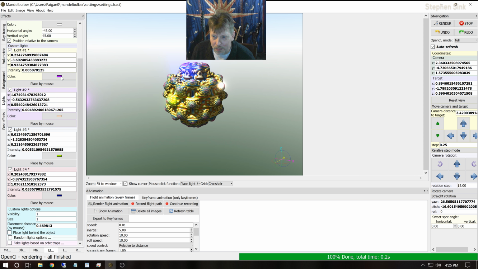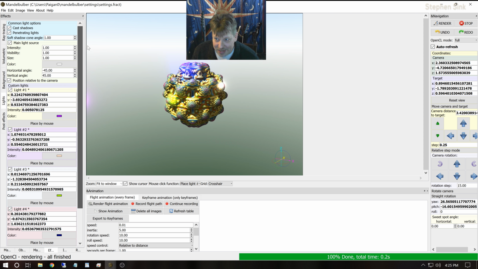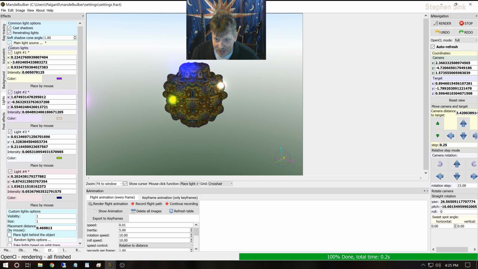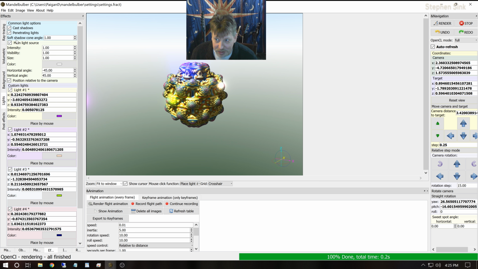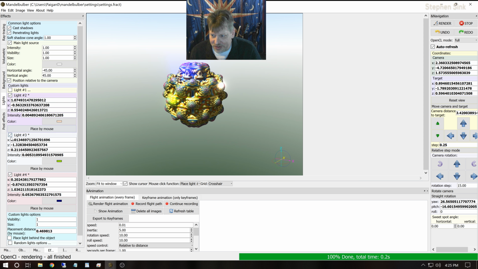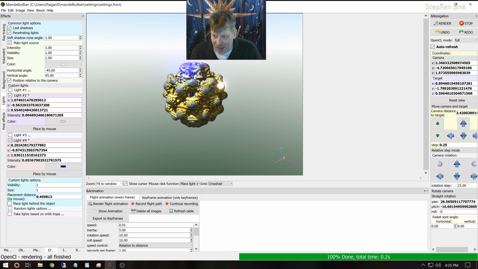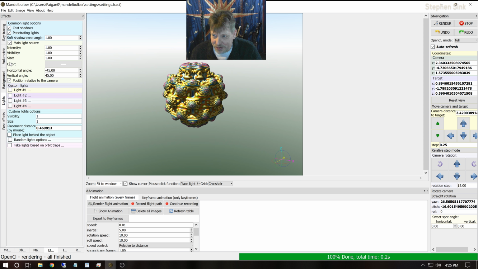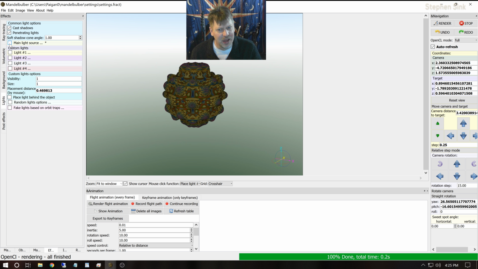Okay, so those are the 4 basic lights. I have the main light, which is lighting up the entire scene, which if I take off, the scene is now lit by the auxiliary lights. Well, custom lights would be the preferred term. But you'll notice that even with all of the lights off, when we turn the main light off, I still have some backlit stuff going on. Well, that's coming from over here.